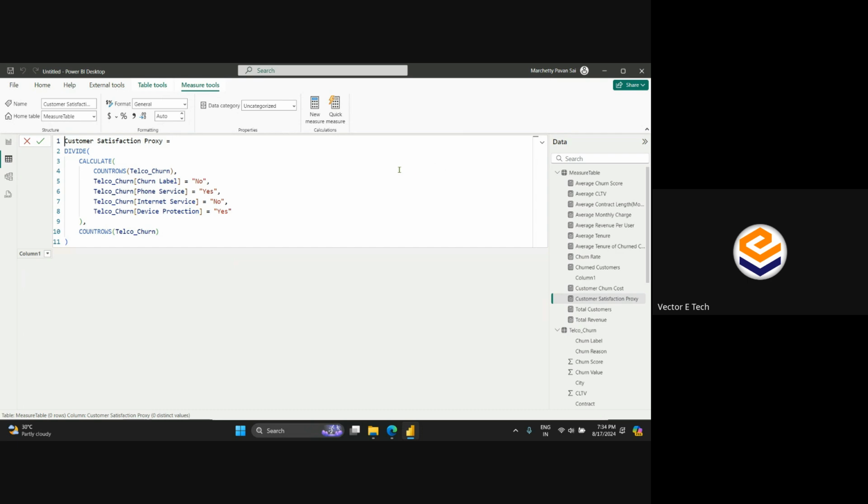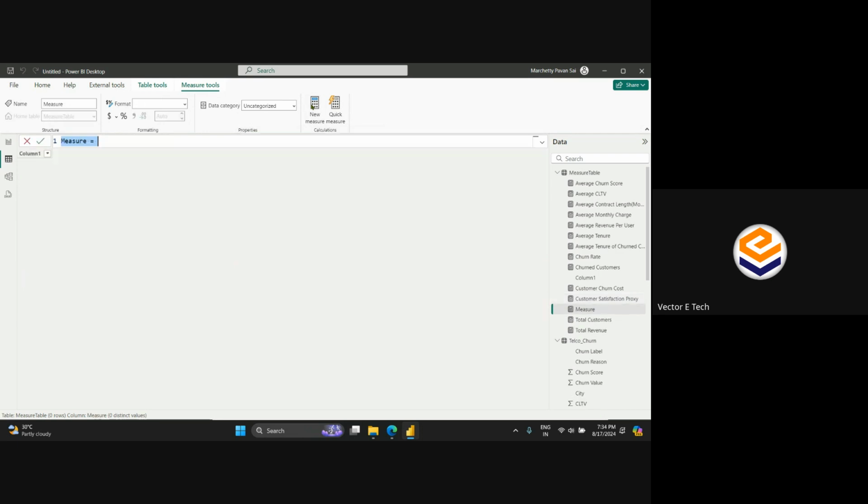Similarly, to understand something related to service cross sell rate, what is this service cross sell rate? I'll try to explain.